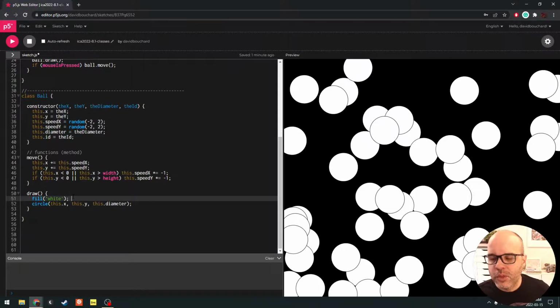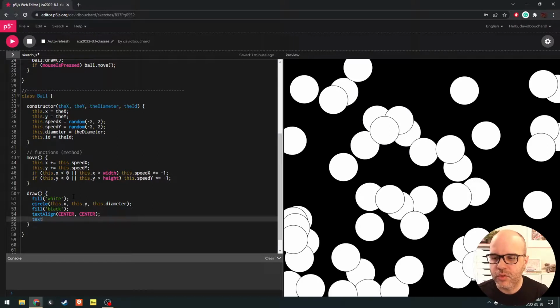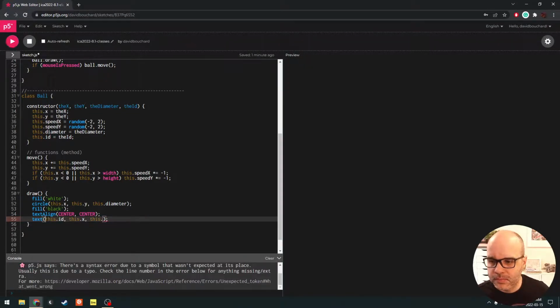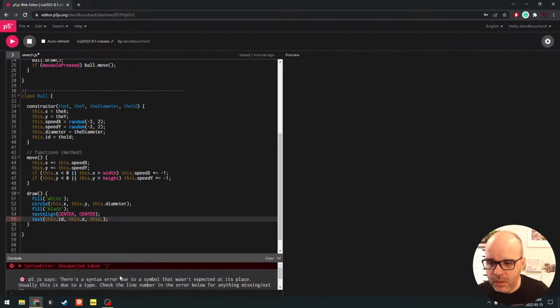Then with that variable, once we've drawn the circle, maybe we'll set a black fill, and we'll set the text align to center, and then we're going to draw this ID value at our coordinate. Okay? And I have a syntax error.